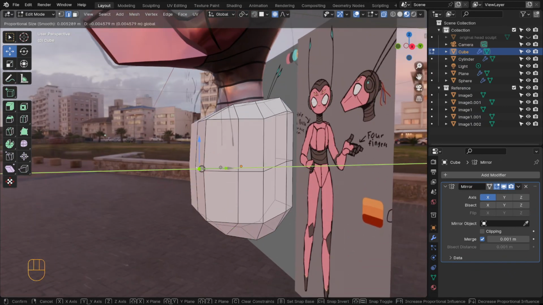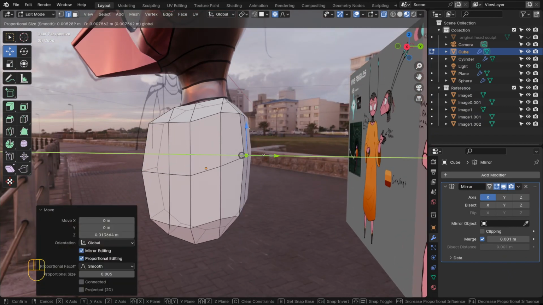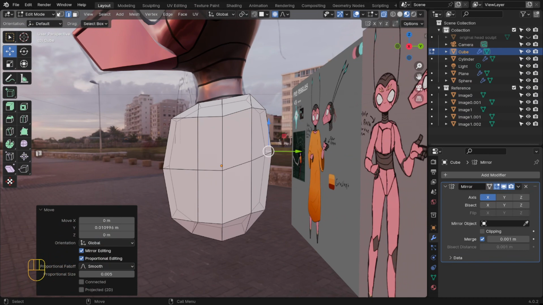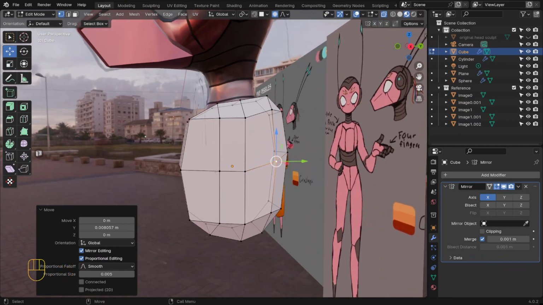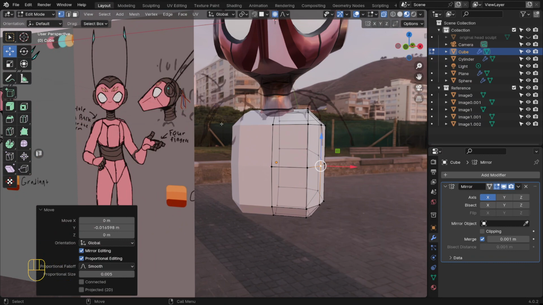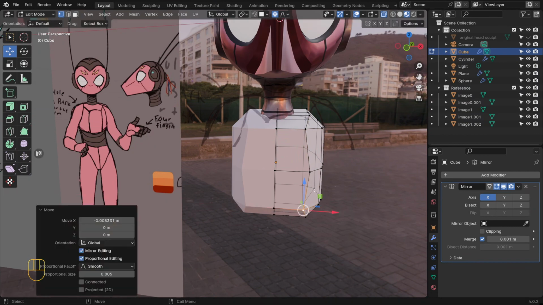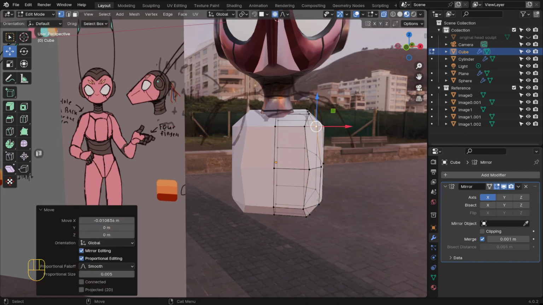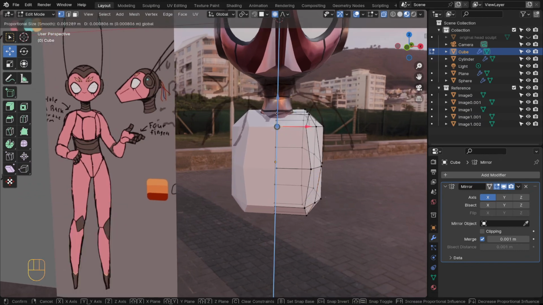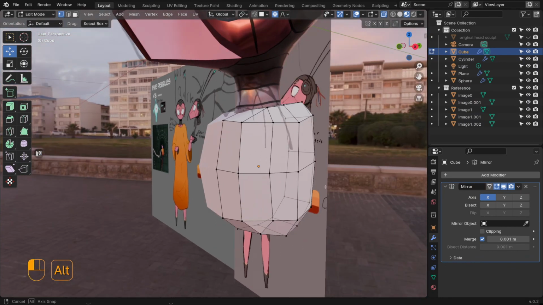Give it a little roundness. Same on the back, but maybe higher. Do the same with the verts. So you can see where we're getting this rounded shape here. We can pull this one in, this one in, this one. And then maybe up and down to round that.